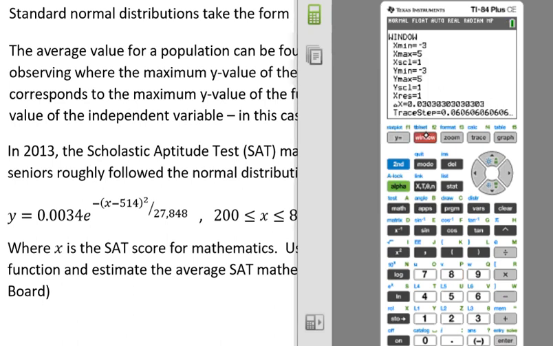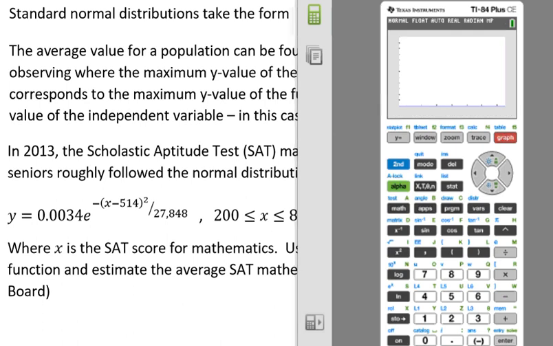Let's make our x minimum 150, and let's go up to 850, and let's count by 100. For our y minimum, let's say 0, and let's go up to 600, and let's count by 50s. So go ahead and we'll hit graph.